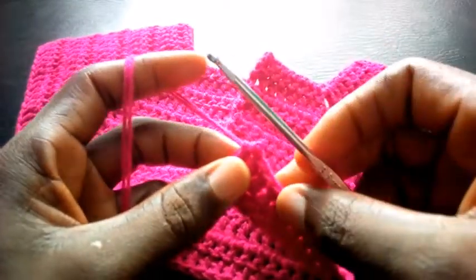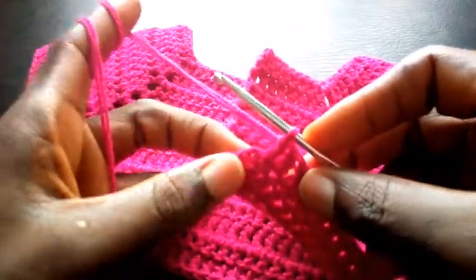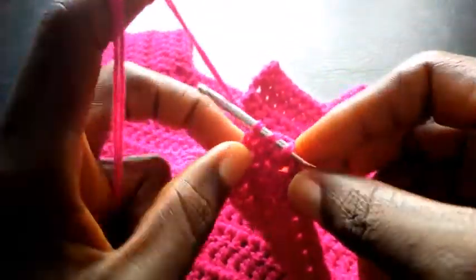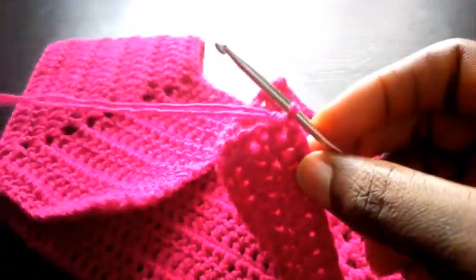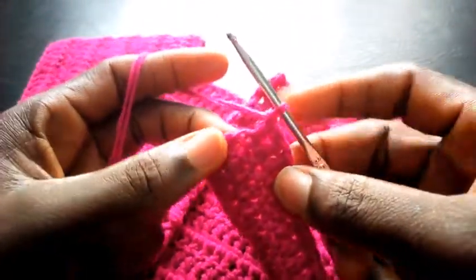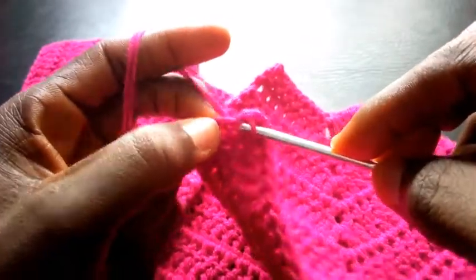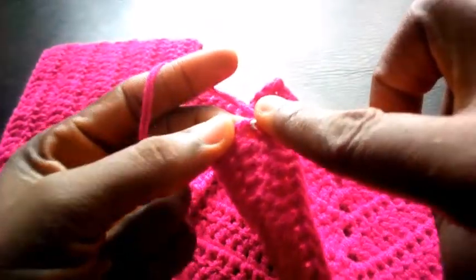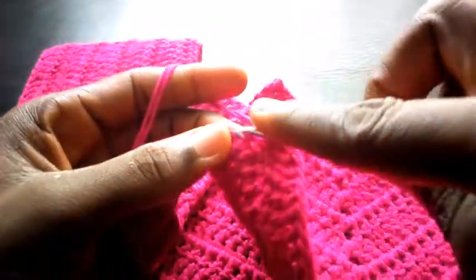So right now, at the last loop here, I yarn over, I insert into the last loop, then I make a slip knot, I make a slip stitch, then I chain one. Can you see? So I proceed into this loop with single crochet. I proceed into the next loop, single crochet.